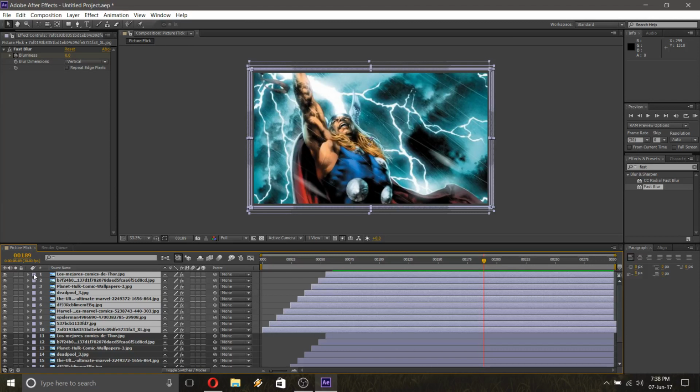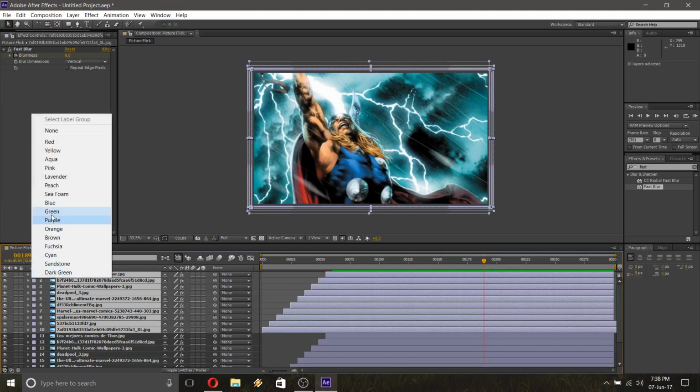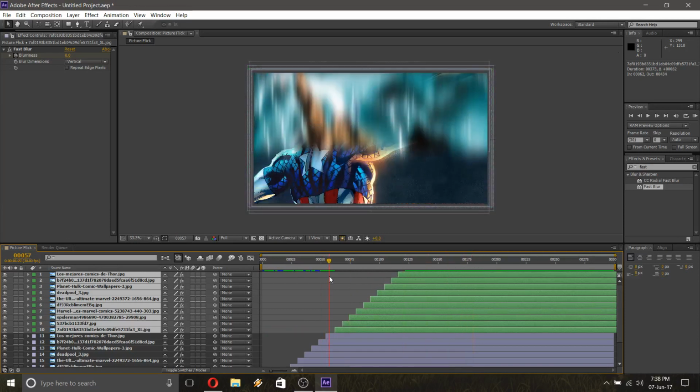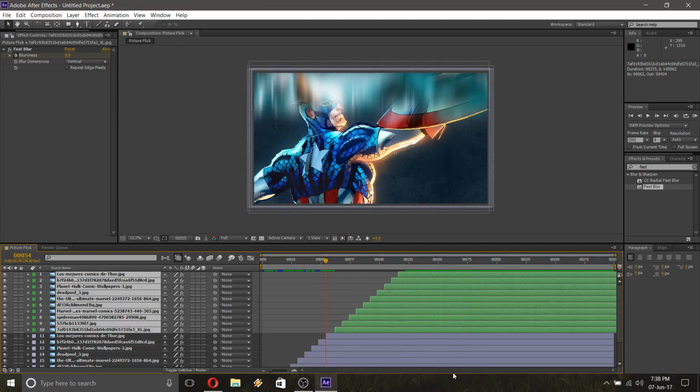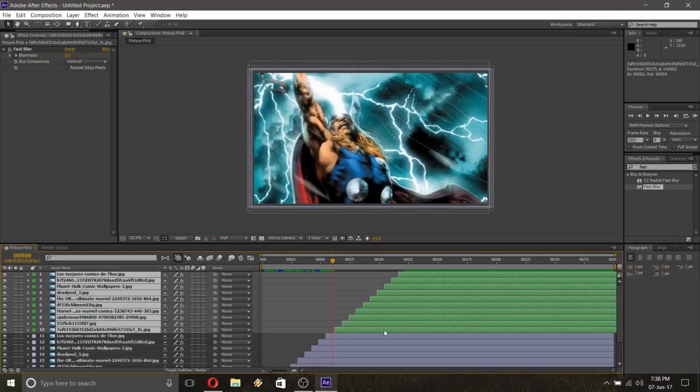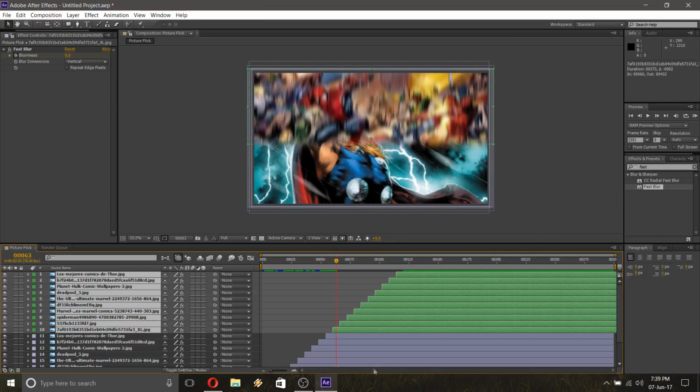Now, if you see here, little cube here, you can actually change the color. So I'm going to change it to green. So it shows you that there's two different frames to it, okay? Now, it's all the same there, but we want it to continue on. So we click and hold this and drag it across until we get to here. Alright, so we need to go to here, and then we go 5 frames from there. So once we get to here, then we know that that frame needs to go there. See? And then it's another continuation of that.